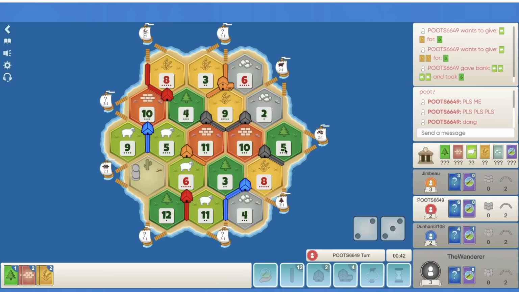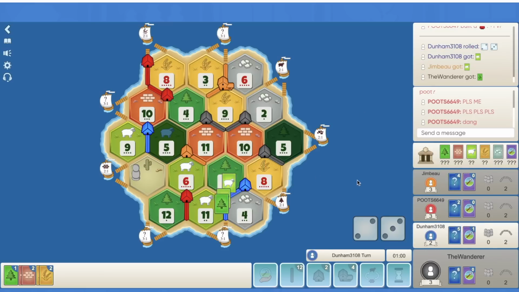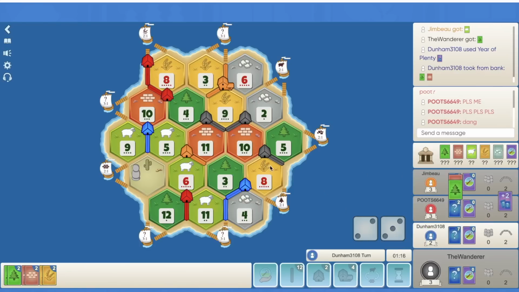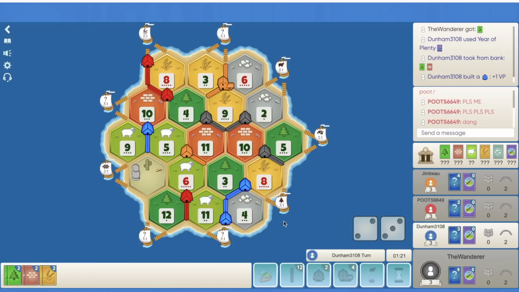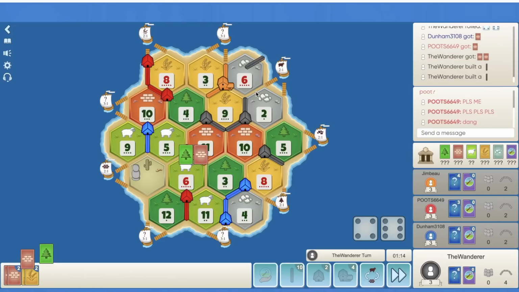He does a 4 for 1 for the wood and settles on the wheat port. No 7s yet either. Okay, so we're looking good here. We can now drop 2 roads, and I think... Oh, blue plays a year of plenty. And just for the settle. Okay, we're all good. And the 10 hits. Alright, I think we drop road. I'm liking our game here.